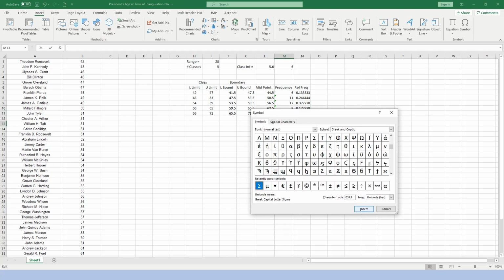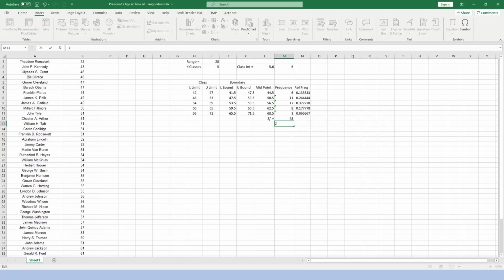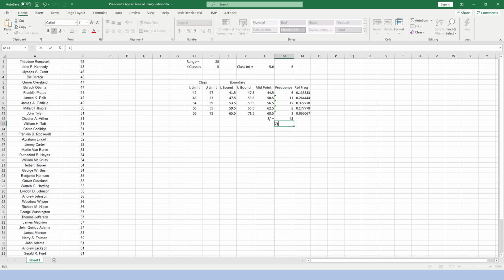We'll go ahead and left click that. We'll hit insert, close. And in front of this, or after this, I'm going to open parentheses, and I'm going to use an italicized font again, and I'm going to use the frequency divided by the total number, which in this case is n, or we are calling that sigma frequency.